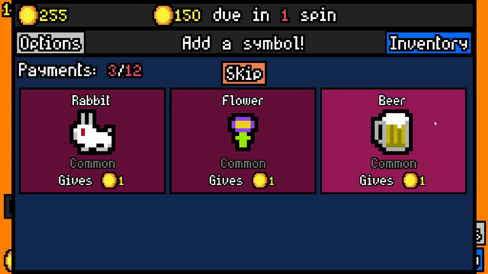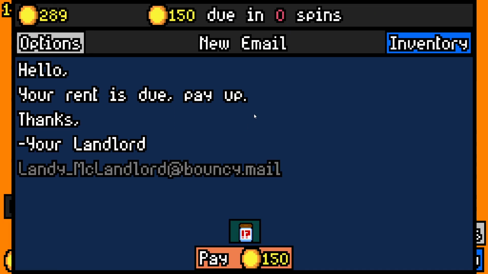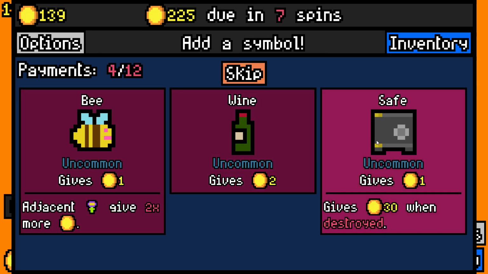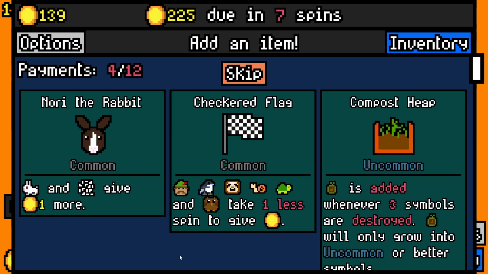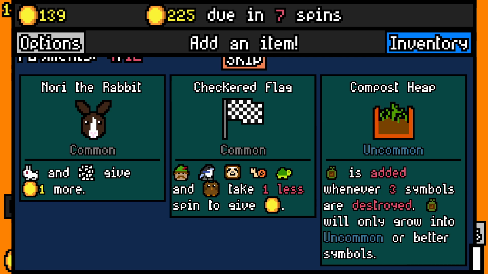Crab, nice. Okay, I gotta double check. It's catastrophic. It's crabastrophic. We're doing okay right now, actually. Surprisingly. Coconut half wolf be safe. Yeah, we'll take the wine. All these take one less. You just add whenever three symbols are destroyed. Will only grow into uncommon or better. No. I don't think we're going to use any of these. But I will. I'll obviously take one.